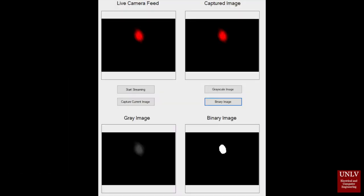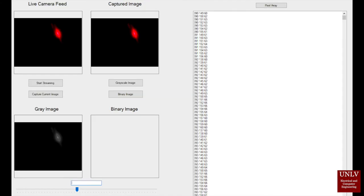This is our graphical user interface, which was programmed in C# using Visual Studio. The GUI has four picture boxes and a bunch of buttons which allow the user to take a picture, grayscale it, and if needed, create a binary image from the grayscale image using a threshold slider, which is not pictured in this slide. The data obtained in the text box on the right is, in this order from left to right, the pixel's X value, Y value, and intensity value.